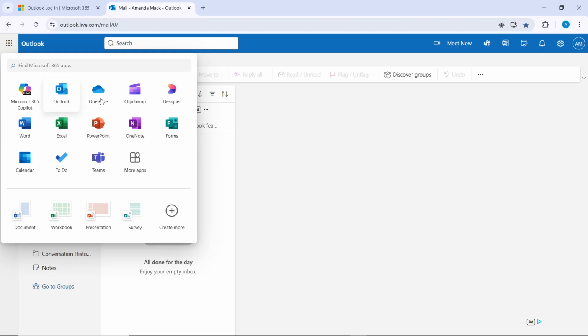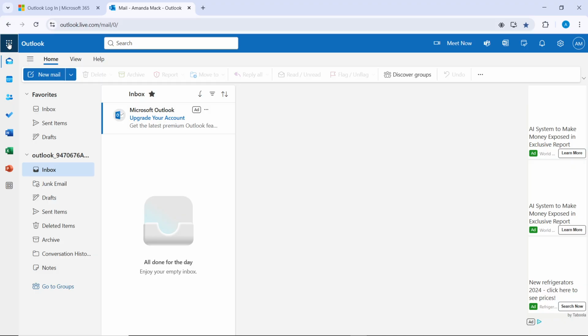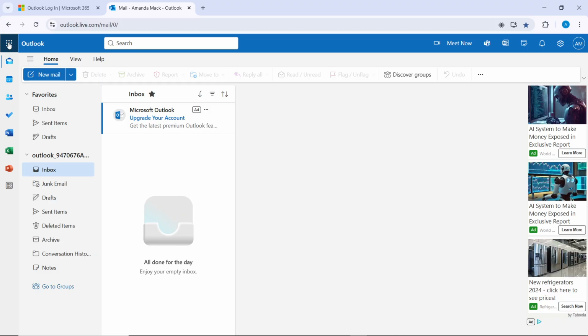Now from here you're going to see a couple of options, and one of them that you're going to find is themes. All right, and you're also going to find document, workbook, presentation. So you'll find a couple of options here, but just go ahead and disable it because the people option has now been moved downward. So below this you're definitely going to find a couple of options here, and one of them you find people. So we're looking for people.